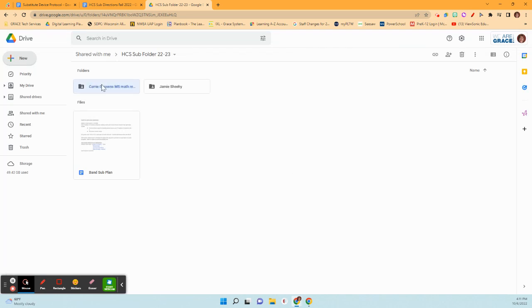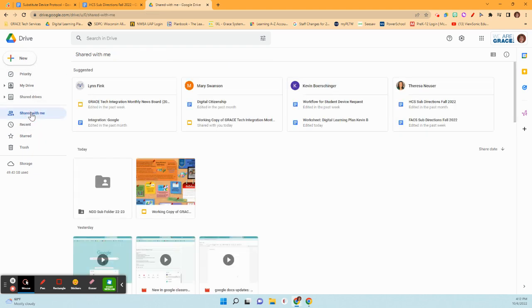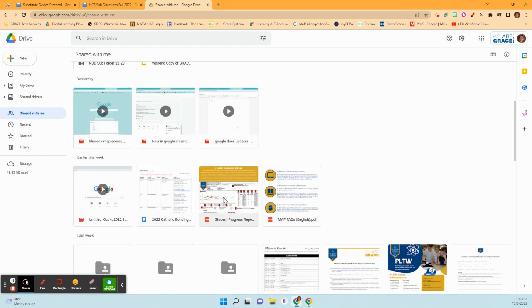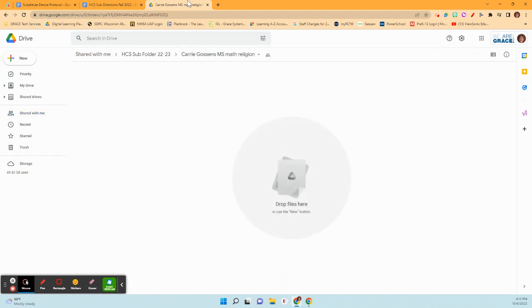It will pop up in here. That folder now is accessible for me to use. And I'm going to go in here and I can add my generic sub plans in here. So I can create it right in here, or I can drop it in here from something that I've already created. And anytime that you are absent and you are creating new lesson plans, you can go into this subfolder. So I'd go to my Holy Cross subfolder and I would go in here and I would drop those in.